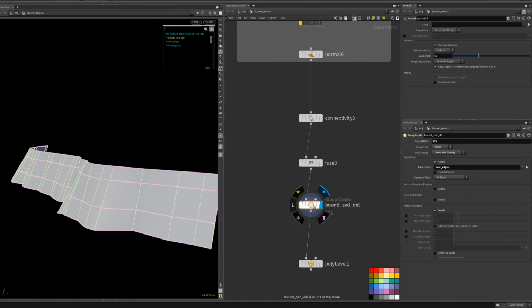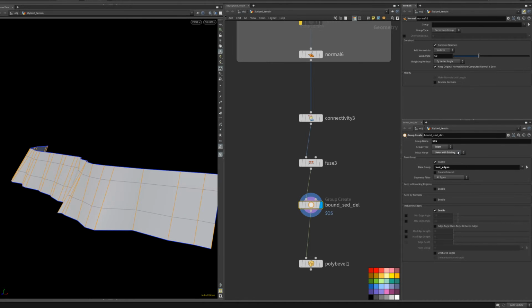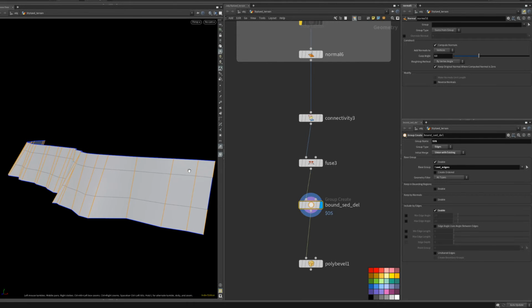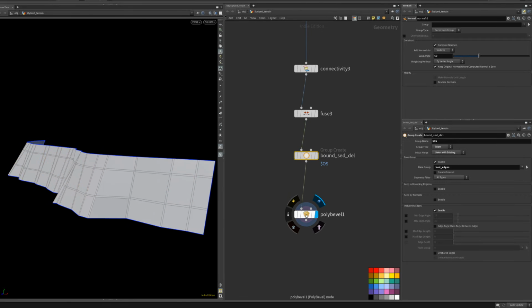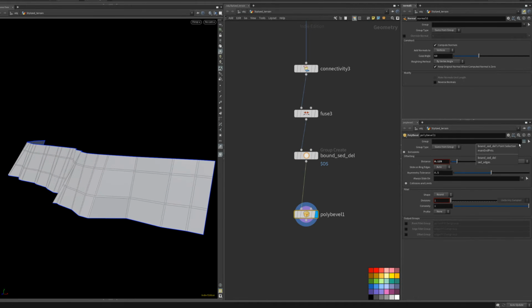So I am having a new group, which I know is the sediment edges right there, but I am pretty much saying, oh, hey, don't do anything and just unify with the negative side of the sediment edges. You can do different ways, but this is a little bit easier for me right now. And now I know that I have the vertical ones. So I'm just gonna pretty much not select the sediment edges, using the sediment edges per se.